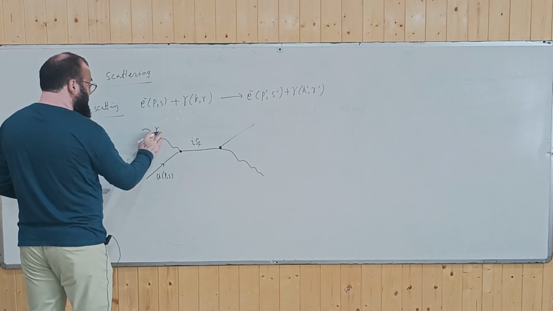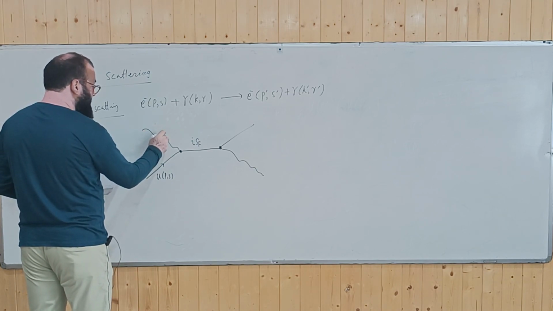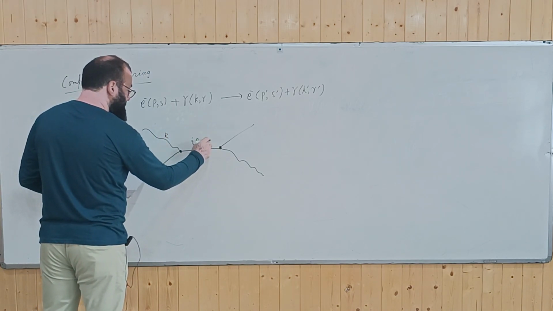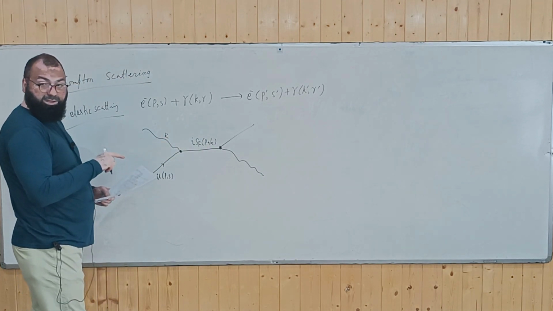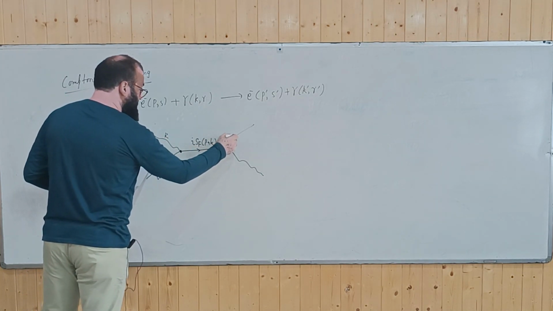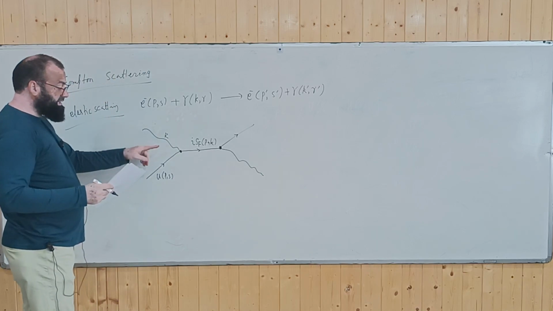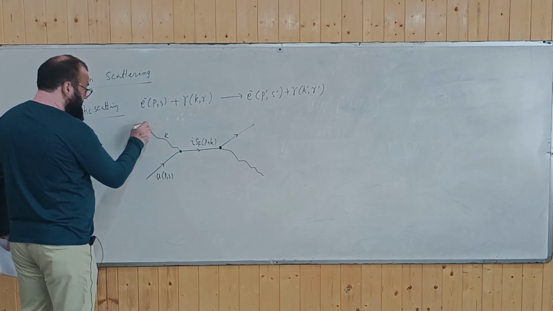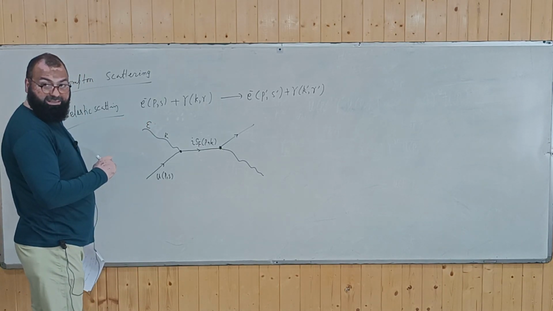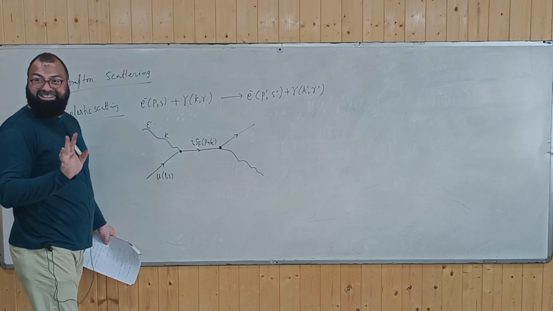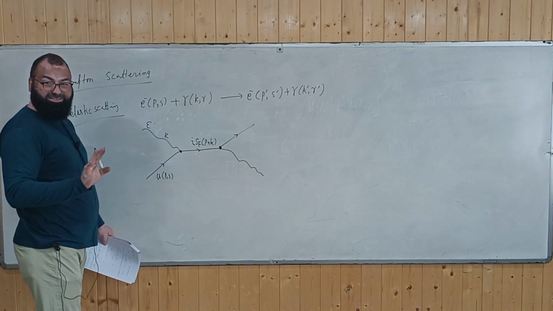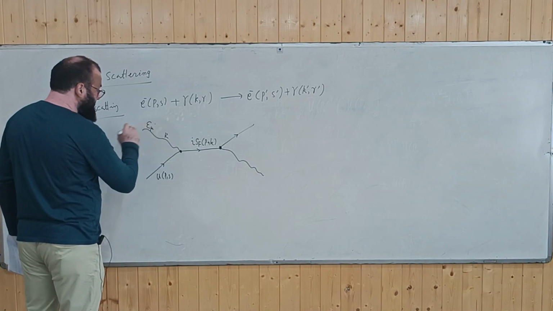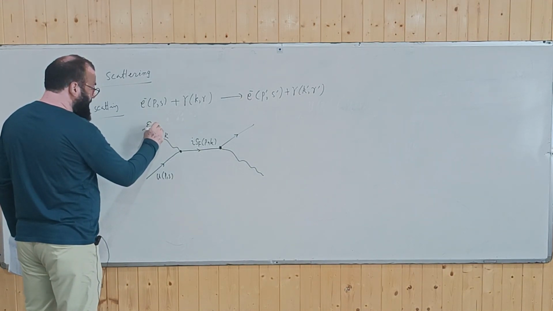Can you tell me how we write the initial state photon? This is our k. What is the momentum here? Anybody? It is p plus k, because both the momenta are moving into the vertex. Okay. How do we write the initial photon? What is the factor for the initial photon? It is epsilon, the polarization vector. Let's write that as epsilon mu, and that carries the momentum k.